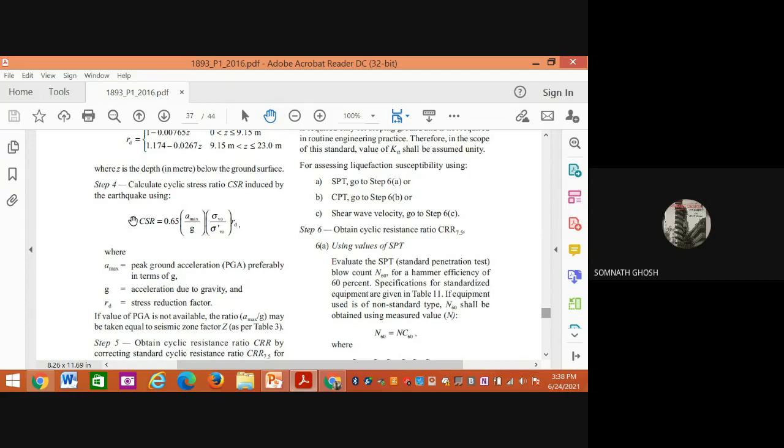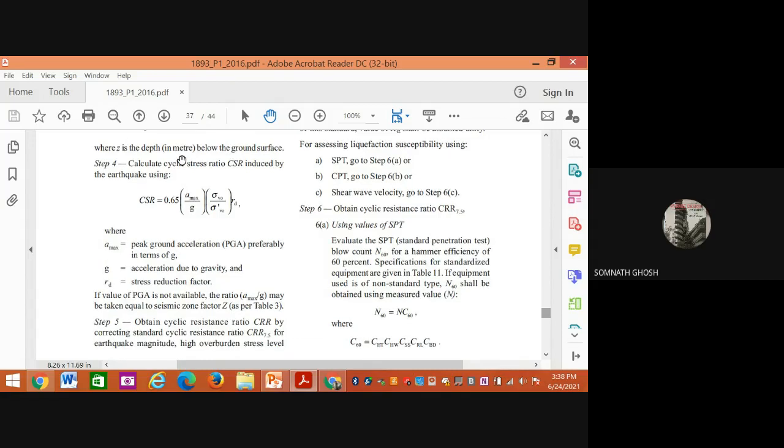Why? Because you have to be knowledgeable. Then you have to go into the deeper part of it. Because regarding rd, if you go through the internet, you will get several papers. So you will slowly understand why this equation is like this, why it is 1.174. It is not that somebody just did it. Many people did many things, and after that, finally the code accepted this. Like in the wind code or seismic code, similar kinds of things are there.